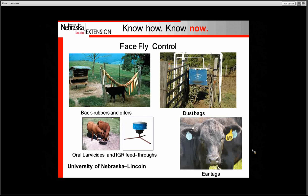How do we control face flies? We are going to be using many of the same control methods used for the horn fly: back rubbers and oilers, dust bags, oral larvicides, and insect growth regulators will work. If you are looking at the insect growth regulator Altocid, it is not labeled for face flies so you will not get any benefit for face fly control using that IGR. Back rubbers, oilers, and dust bags need to be forced use to get the most effect from these methods.